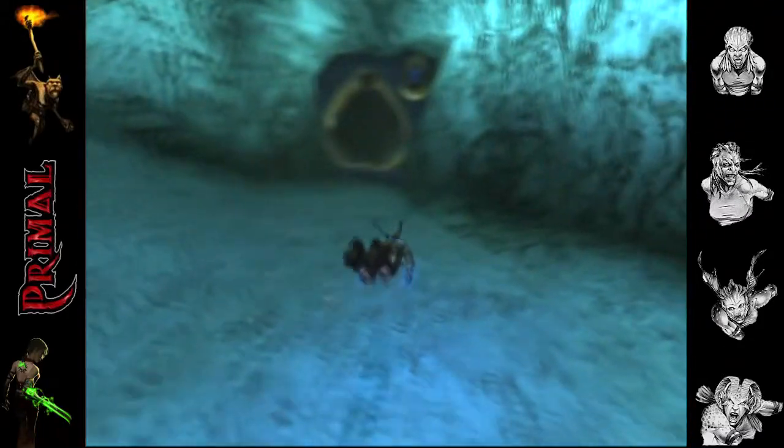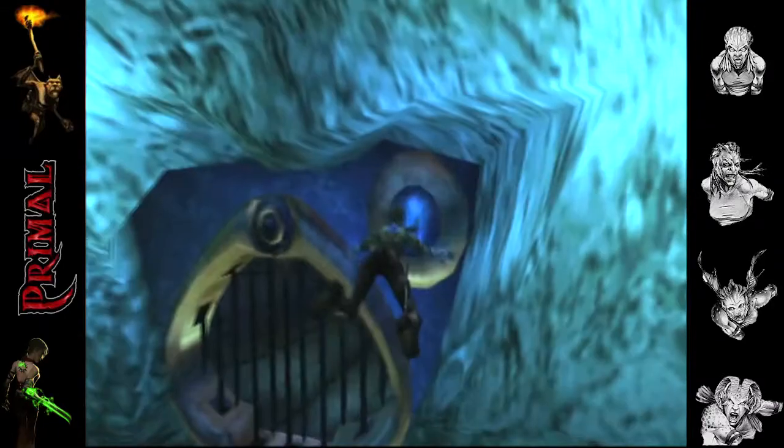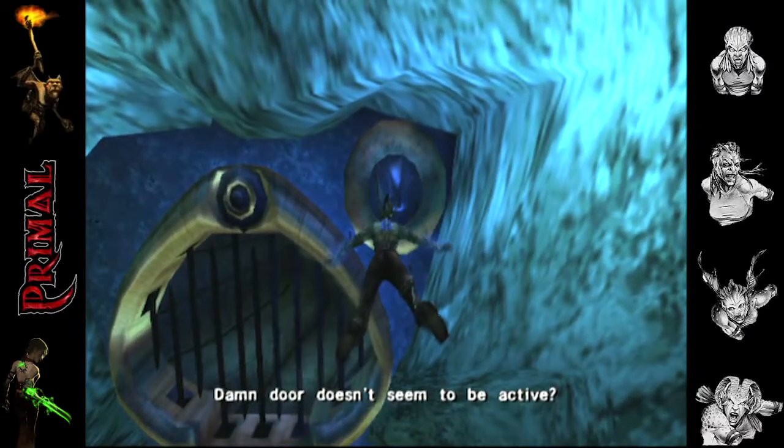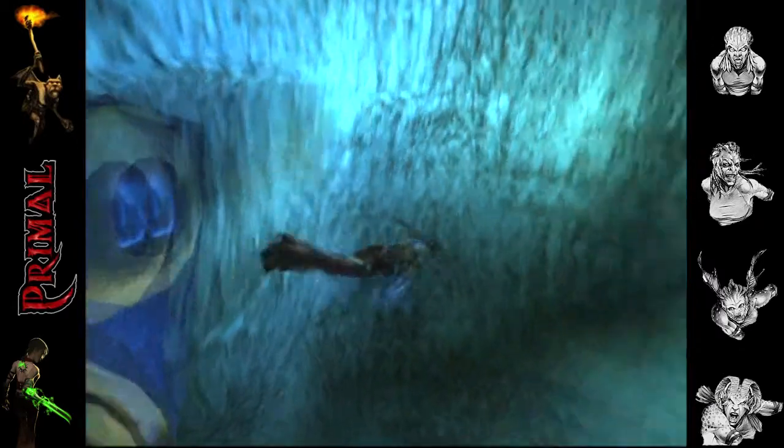Just checking it hasn't actually turned the power on here, which of course it hasn't. Down door doesn't seem to be active. Probably need some juice. So you want to make your way underneath the barnacles.